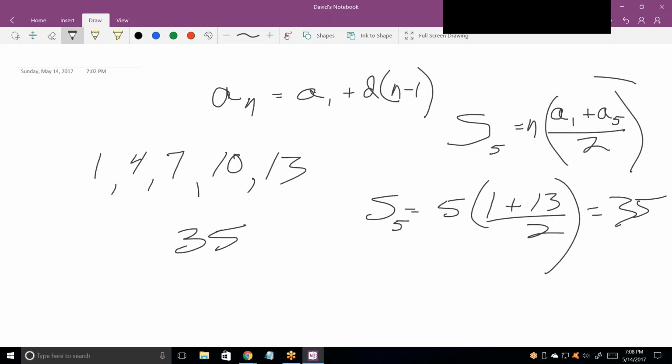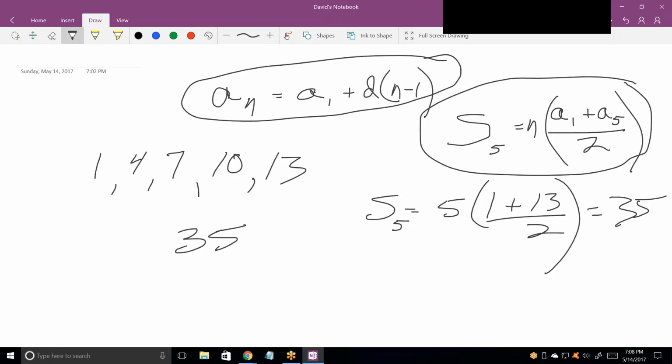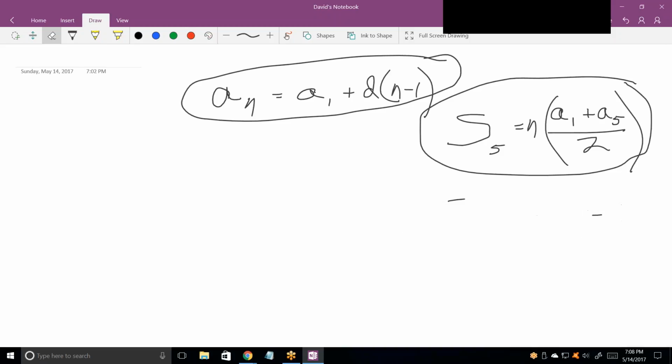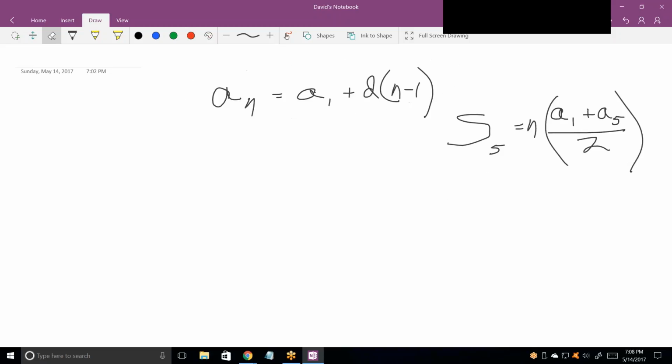Okay. So these two formulas are what you want to memorize with arithmetic sequences. And that'll get you a long way. In other words, that'll answer most every question they're going to ask you about sequences. But you always want to start out with these general formulas. Now, a lot of times you don't necessarily know the last term. But it kind of depends on the type of problem. Do you have any specific problems at all? Yeah. Okay, good. So look at them.